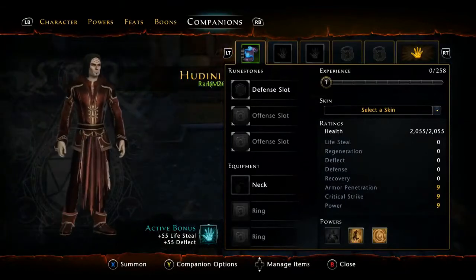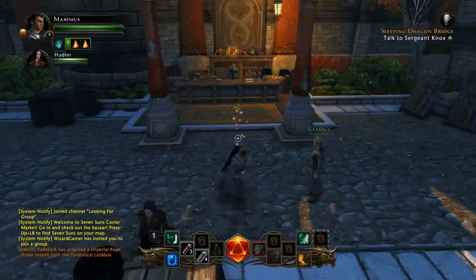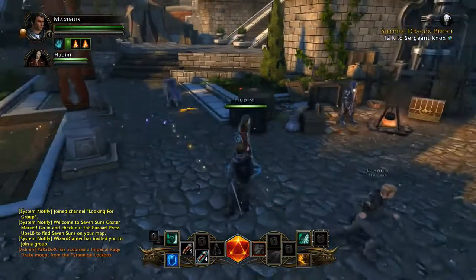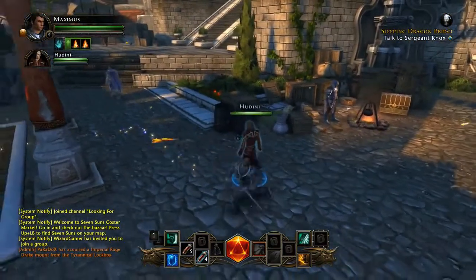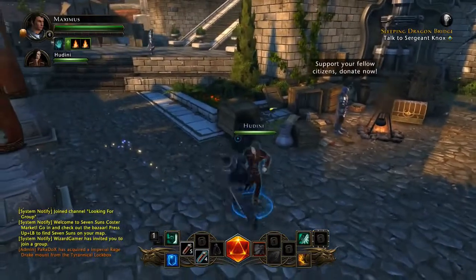Yeah, take a quick look at him there. There he is, decked out in some gangster little robes. And you just basically have to equip him to your character, name him, and then through your companion menu there, you just press X and summon him. And sure enough, there he is doing the gangster hustle with me.